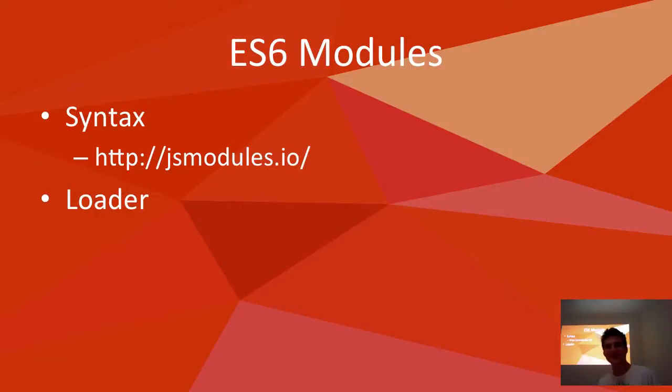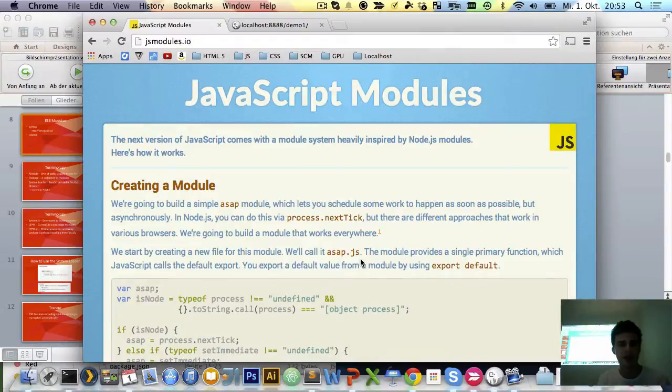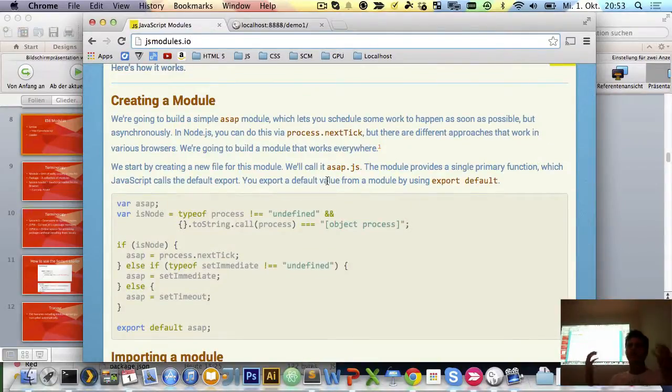Okay, ES6 modules. As I said before, syntax and loader, and the syntax is a thing that we are already using in Ember CLI. So we are probably familiar with the ES6 syntax, but for those who are not, or those who want to refresh their memory, there is this great website, jsmodules.io. That website basically goes through the most important things about ES6 modules.